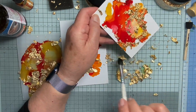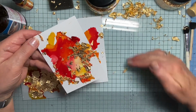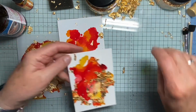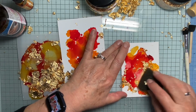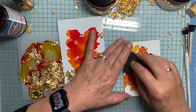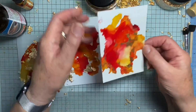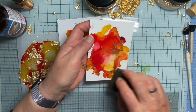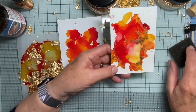I was saying in one of the videos I did recently making backgrounds, when they're first done, you might look at them and think, what on earth is this? That's not going to be useful for anything. But if you use a little selective die cutting, it's amazing, you know, what appears, really. Now that looks nice, doesn't it? That's lovely. Look at that veining going through.